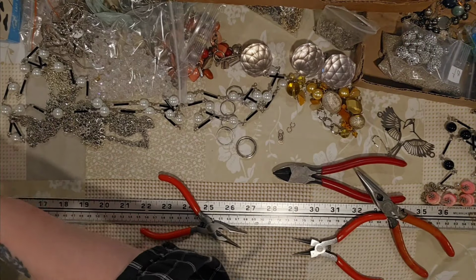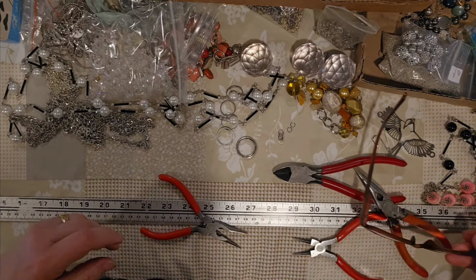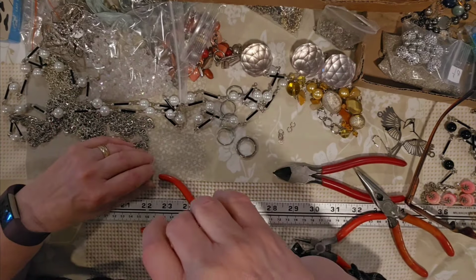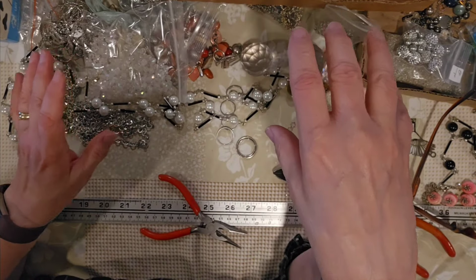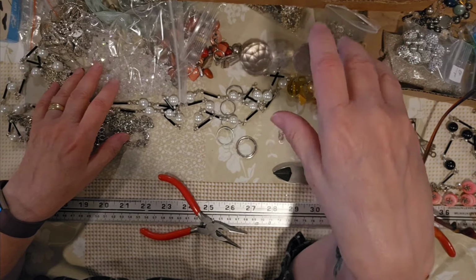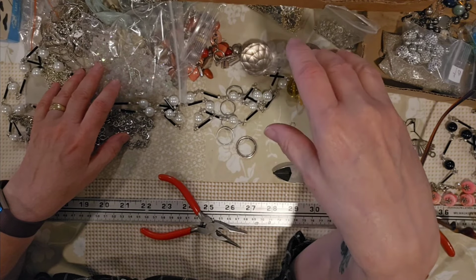So I've got that one done already. But then if you want to get into, I'm going to just take these glasses off because I can't see with them on in the distance here. But when you want to start to make them from scratch, that's when it gets a little bit more where you need to choose your beads and choose what you want to put together.